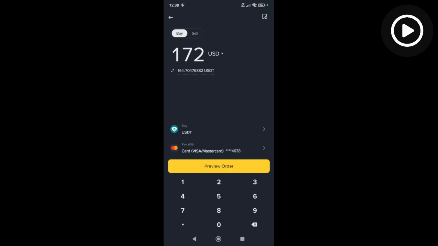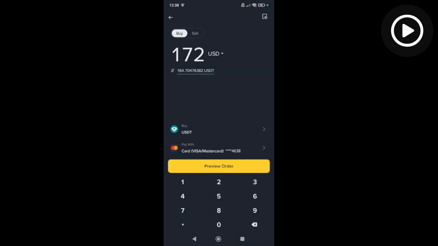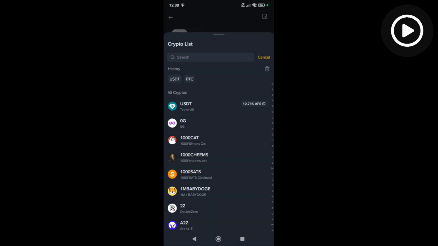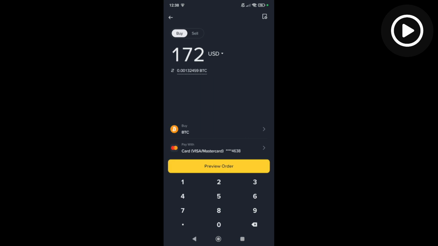Now you will need to select the cryptocurrency that you're buying. Click on the USD at the bottom here or whatever currency you have selected. And then search for the currency you're trying to buy. So for example, Bitcoin. And then select the buy from the top here and enter the amount you're trying to pay in dollars. For example, if you're trying to pay $1,000, you will get 0.007 Bitcoin, which is equivalent to it minus the fees.